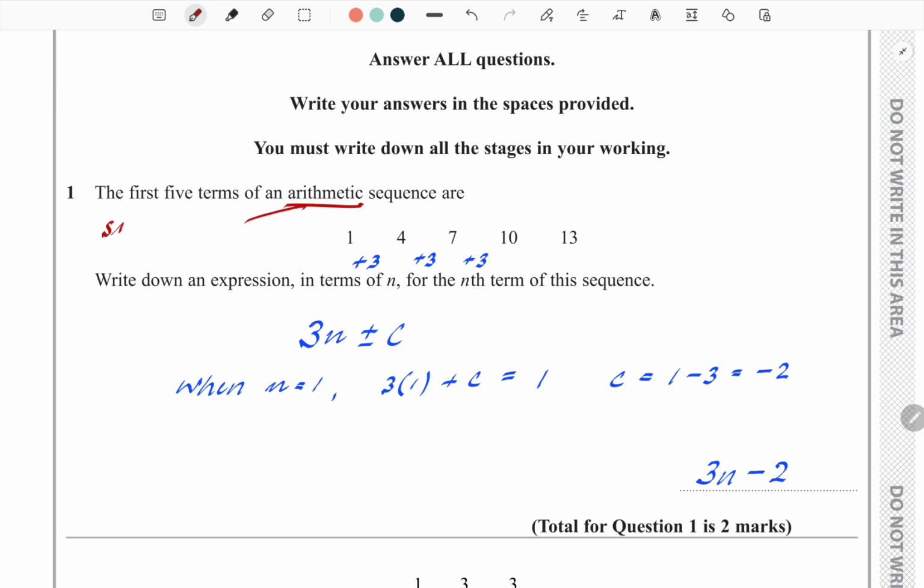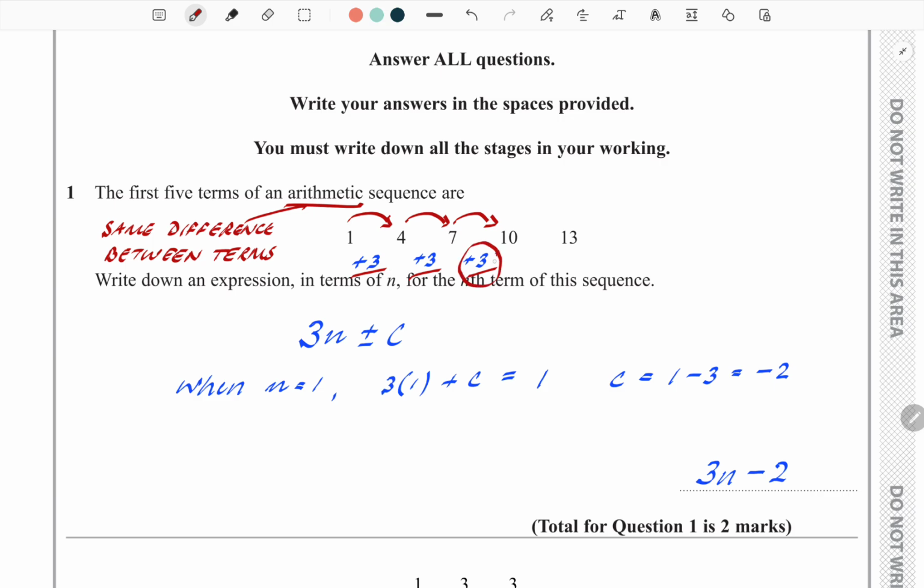All right, so same difference, if you like, between terms. As you can see, each time going from 1 to 4 to 7 to 10, the difference is 3. So constant difference. So with this kind of arithmetic sequence, where you can identify the constant difference, the amount that you're adding each time, which remains the same, then it's going to be that number.